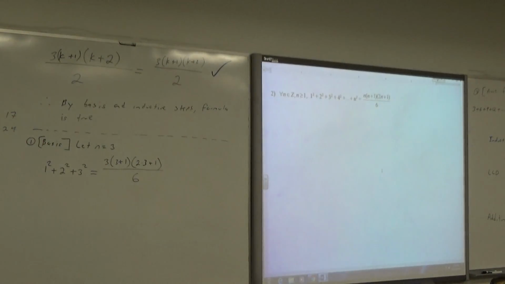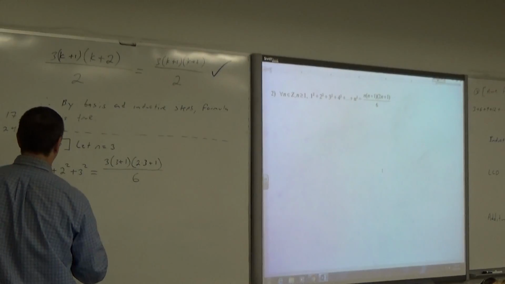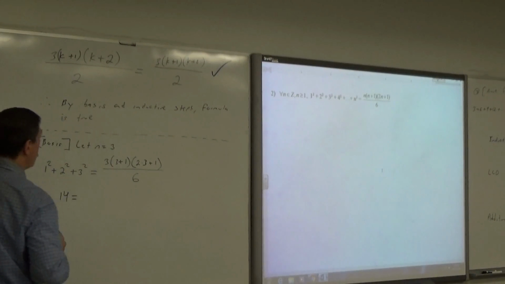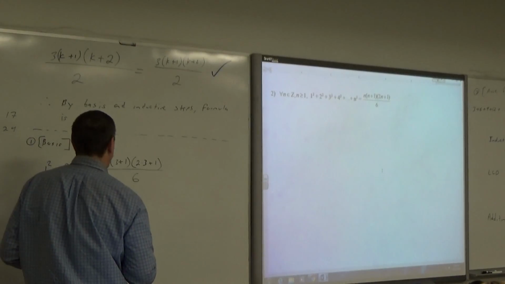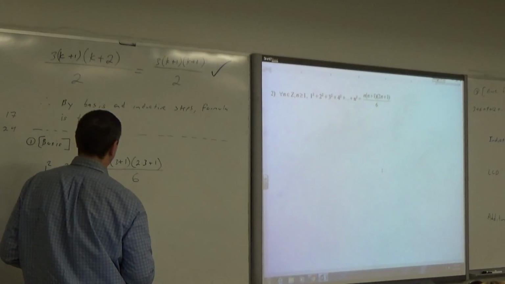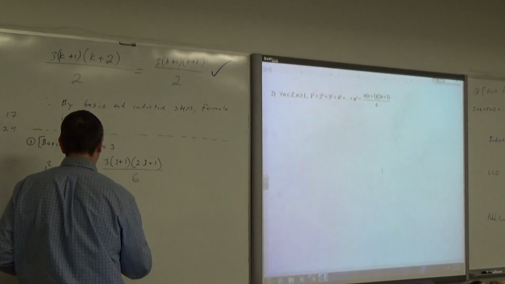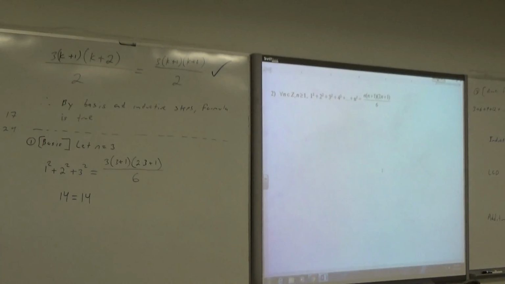Okay, good. If we compute this out, and of course it's addition, so you might not want to trust me: 1 plus 4 is 5, 5 plus 9 is 14. On the right-hand side, 3 times 4 is 12, 12 times 7 is 84, and 84 divided by 6 is 14, I believe. Oh, it should be multiplication, I should be okay with that. Adam, is that good? Okay, thank you, sir. And guys, last time I checked, 14 does equal 14. So that's easy to do. We can all do that no matter who we are in this class. I know you guys can.